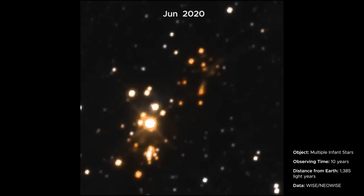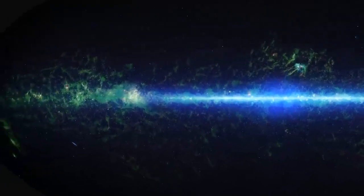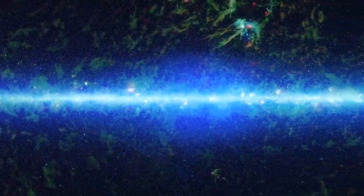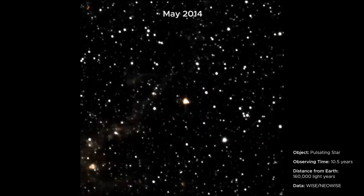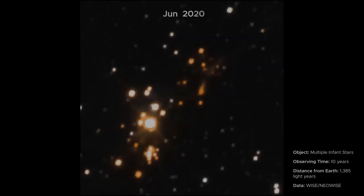For example, in 2020, scientists released the second iteration of a project called CatWISE — a catalog of objects from 12 NEOWISE all-sky maps. Researchers used the catalog to study brown dwarfs, a population of objects found throughout the galaxy and lurking in the darkness close to Earth's sun. Although they form like stars, brown dwarfs don't accumulate enough mass to kickstart fusion, the process that causes stars to shine. Because of their proximity to Earth, nearby brown dwarfs appear to move faster across the sky compared to more distant stars, so one way to identify them is to look for objects that move.